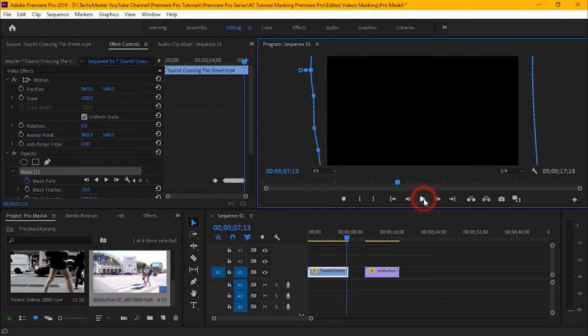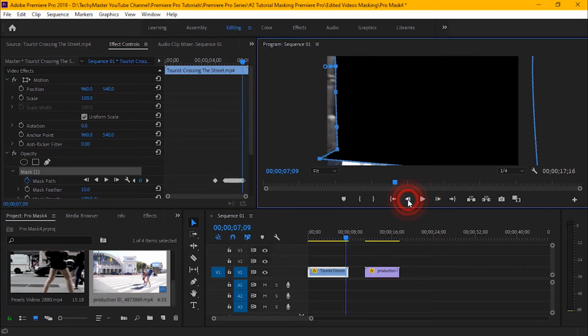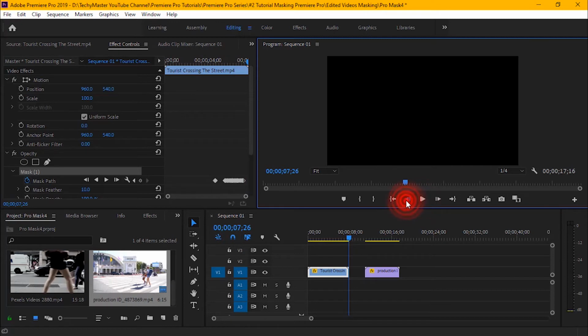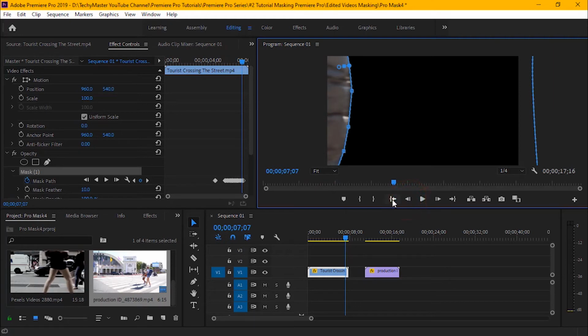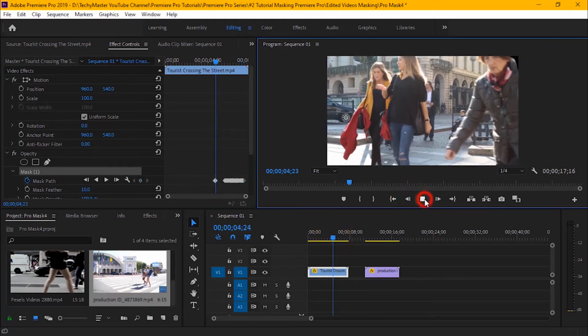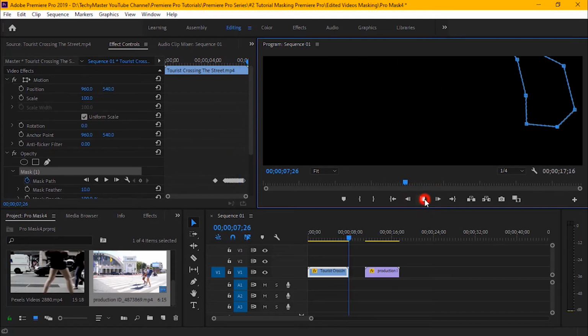Let's correct them frame by frame. Okay, now it's better.